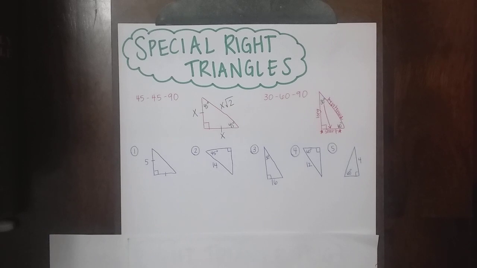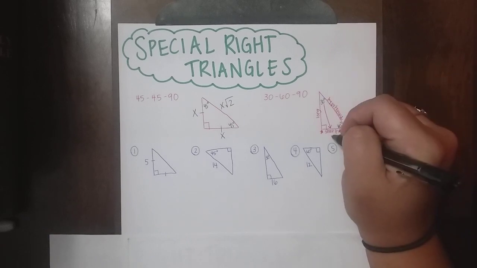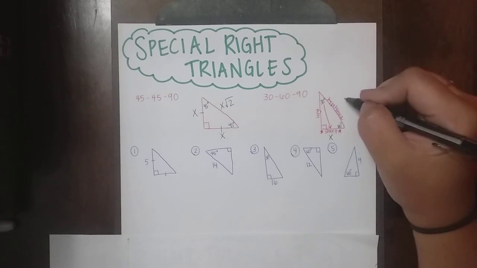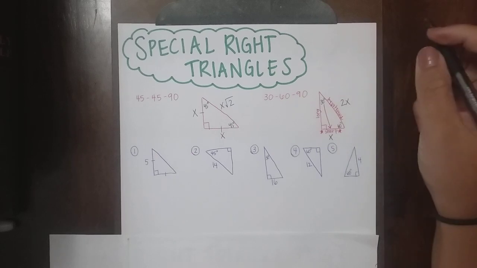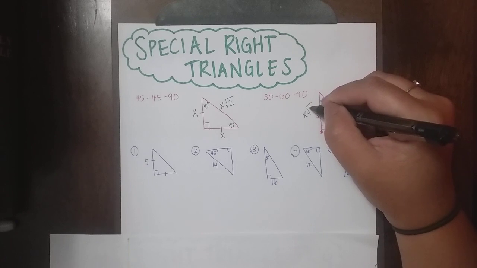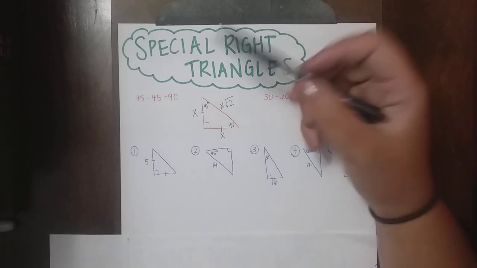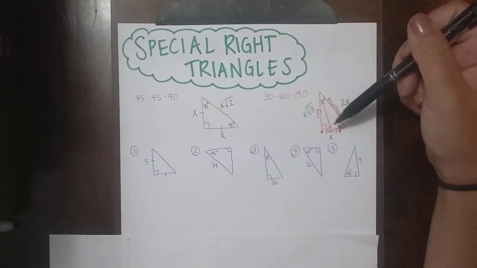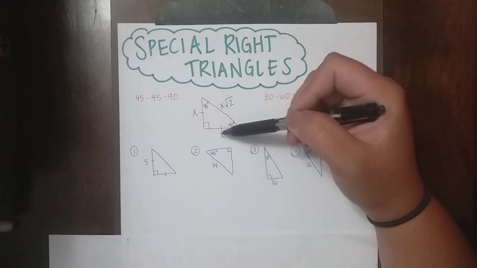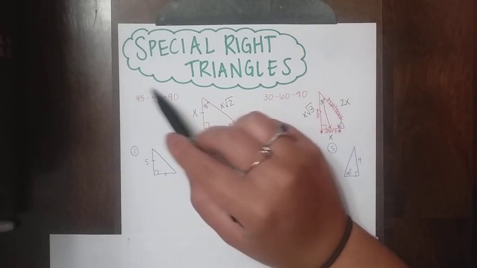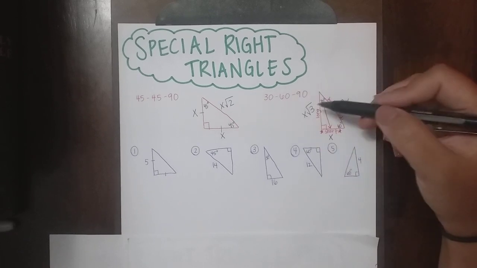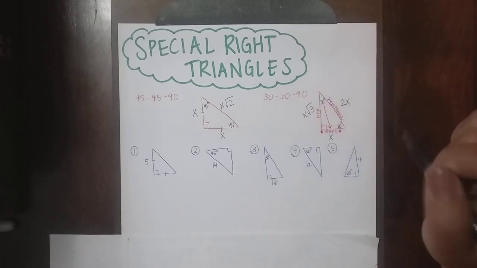Okay, so the short leg is the one that we want. That's the one that I'm going to call x. So everything's based on whatever x is. To get from the short leg to the hypotenuse, we times it by 2. So we have a 2x. And then to get from the short leg to the long leg, I multiply it by root 3. So 45, 45 works with root 2. And then the 30, 60, 90 works with root 3. Okay, if you think about it, for the 45, 45, I only have two different angles. I got 45 and I got 90, so I work with root 2. For the 30, 60, 90, I have three different angles, so I'm going to work with root 3. But again, you just have to memorize it.